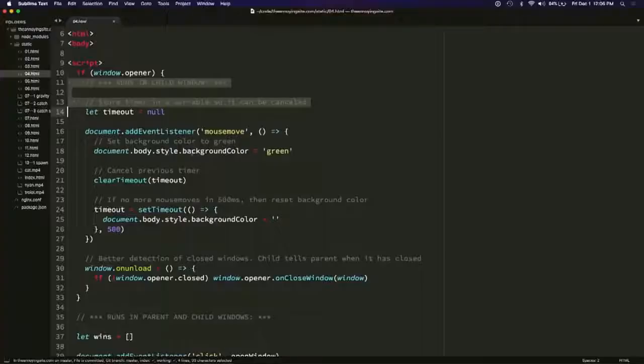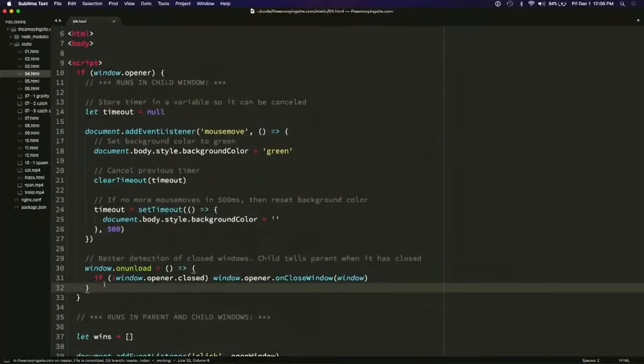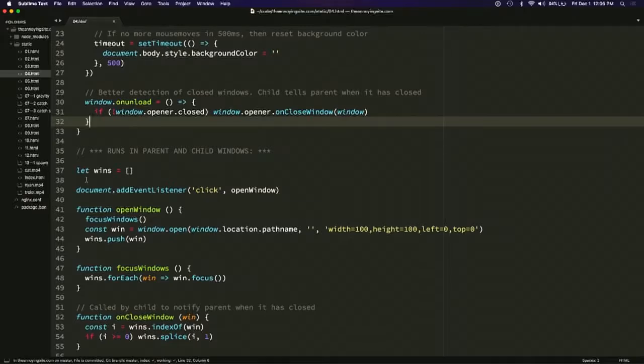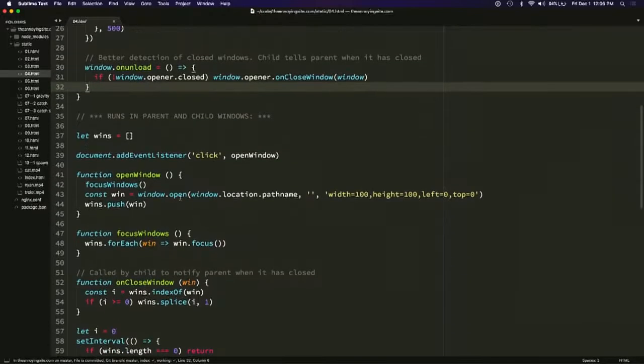Well, there's this property called window.opener, which is set on windows that have been opened by other windows. Okay, so if this is set, then that will tell us that we're inside of the window that popped up, because that window was opened by the parent window. So if we're running in the child window, I'm going to run certain code, and I'm going to do different things in the other case where I'm running in the parent window. And so I change the window.open to open the page that we're on. Okay, so before we were just opening a blank page.